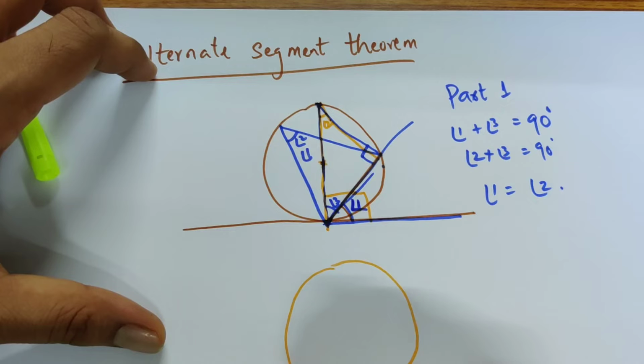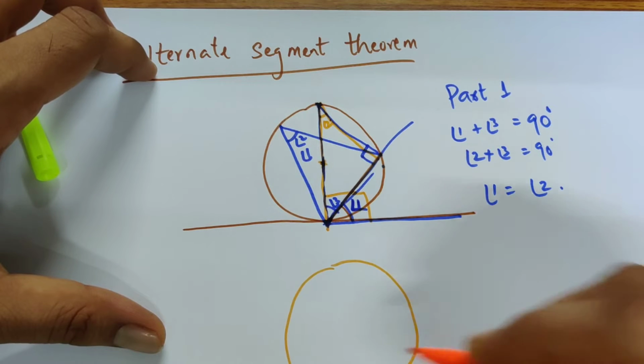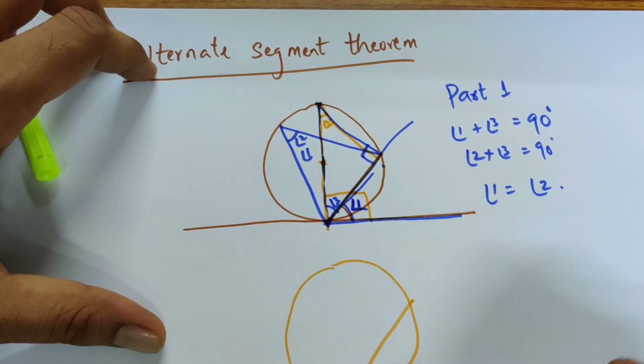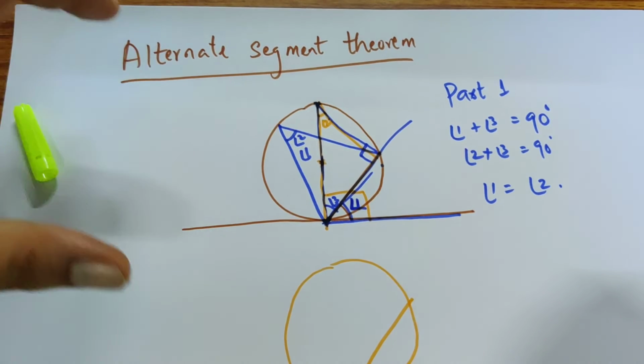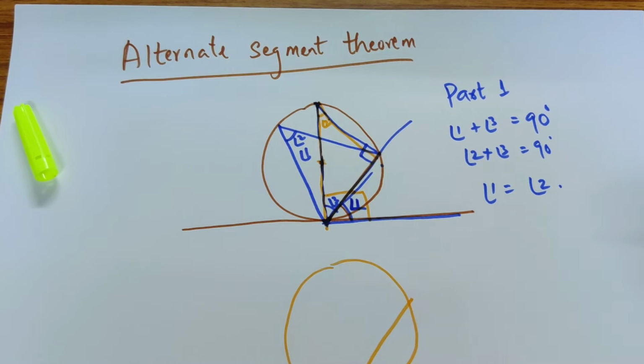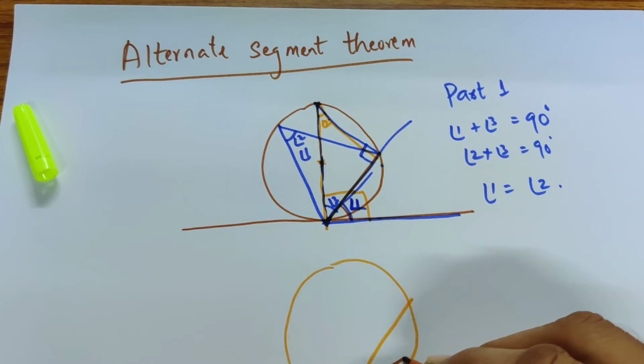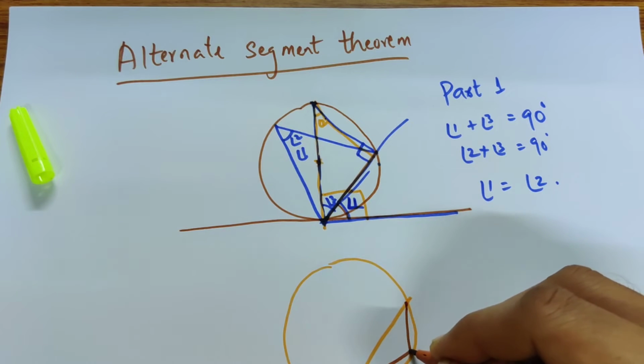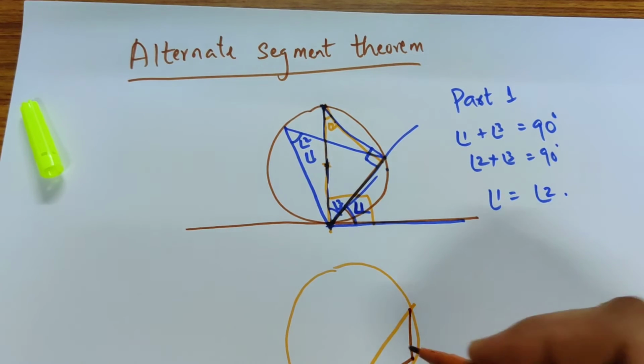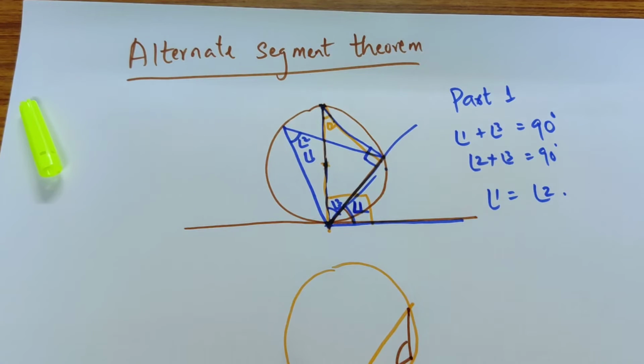is that when I have the tangent and I have the same chord, now I'm talking about a different angle, which is this angle, right, is equal to the other alternate segment, which is this angle. These two angles are the same. That's what we want to prove. Okay, so we start with calling them different angles.